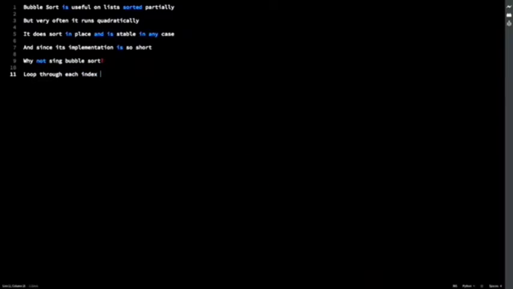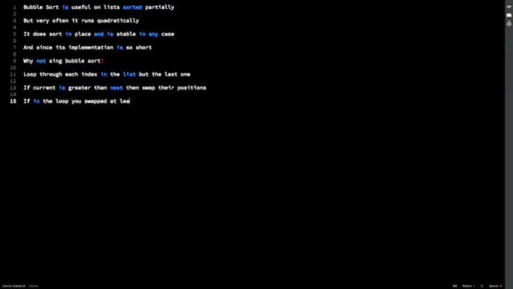Loop through each index in the list but the last one. If current is greater than next, then swap their positions. If in the loop you swapped at least once, loop again. Otherwise your list is sorted and bubble sort ends.